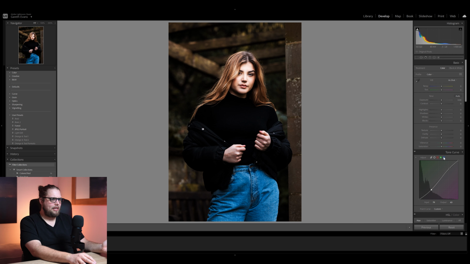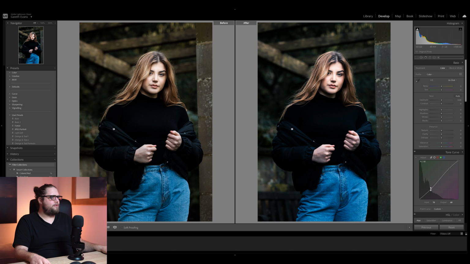But we could similarly bring that up a little bit in the shadows towards the more sort of blue and bring that up for a little bit more green. I really like the look of that as well. So it's very powerful. It's something you have to be careful with and make small adjustments and see what it looks like, because you really can easily go overboard with it.